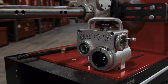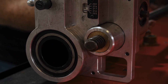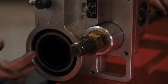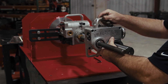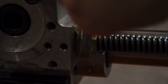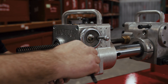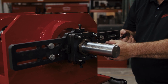Now it's time for the feed assembly. The lead screw is threaded through the feed assembly. Then you want to tighten the brass jam nut into the drive head. Tighten the lock collar on the back of the feed assembly to secure it to the bar. This is what brings muscle to the machine for linear travel. Take your time here — line everything up, secure it, and double-check your connections. A loose fit here can cause damage down the line.